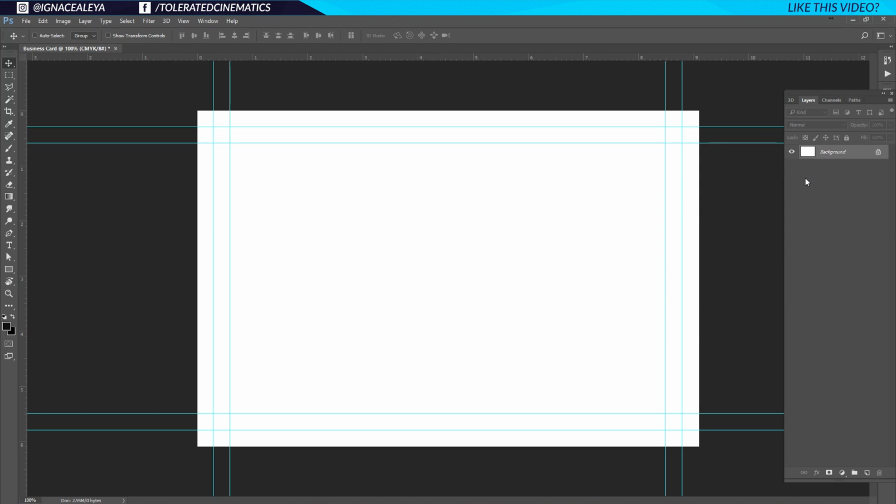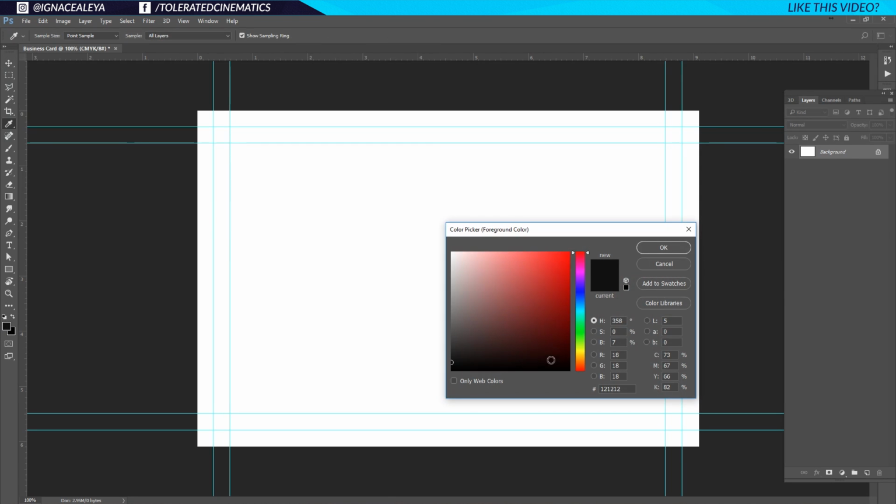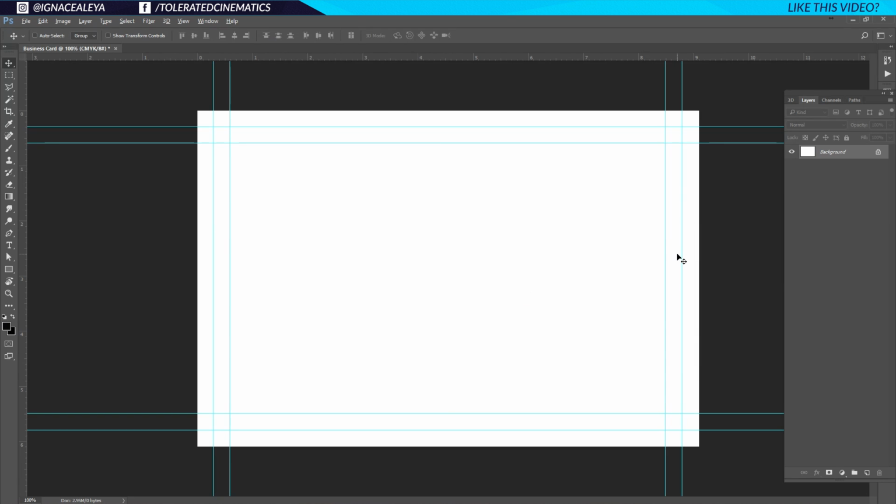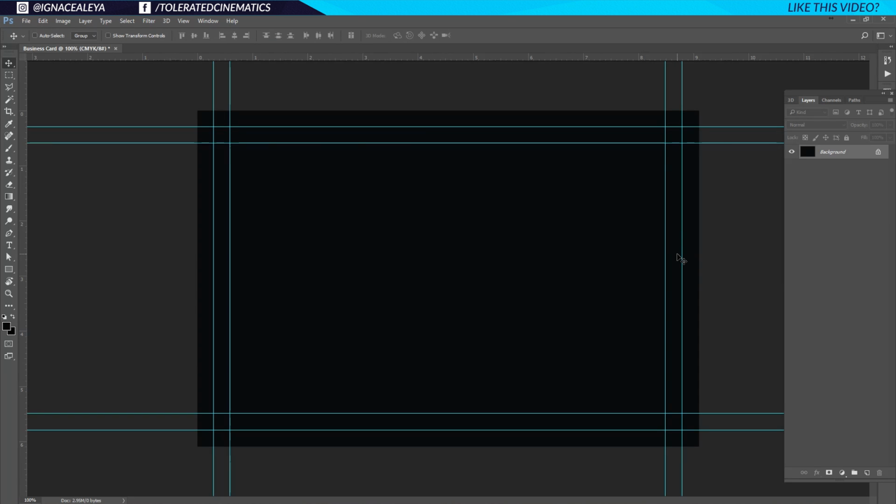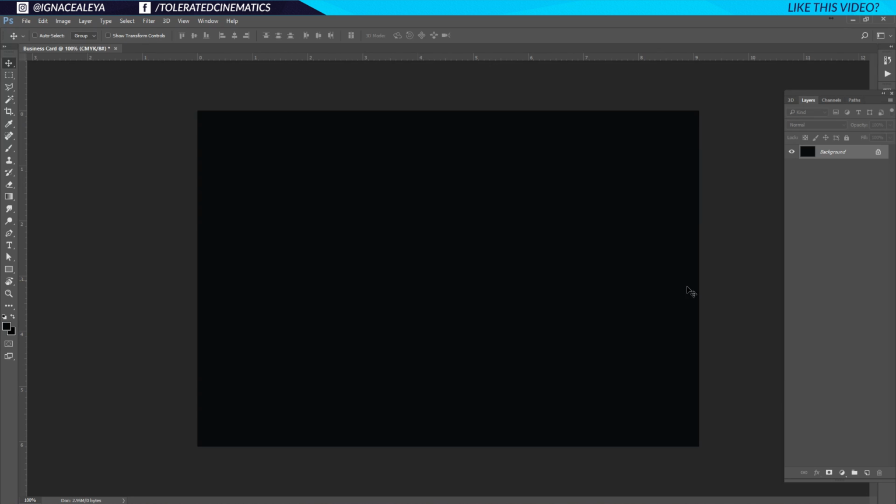Okay, so we have our layers here. The first thing that we'll do is go into my colors. I will double click here, go to a blue color, and pick a dark desaturated blue. This is my opinion for my design, so let's do that. I will click OK, hold Alt and press backspace to fill in my background. For now, I will hold Control and press the dot comma, which will get rid of my guidelines for now, so I can concentrate on the actual design. I will create my logo, so I will click on my text tool.